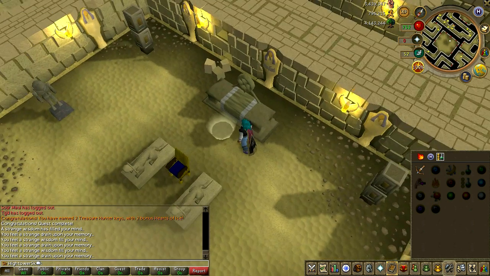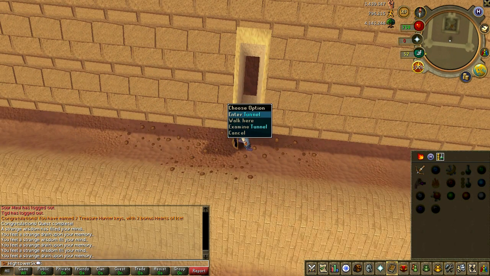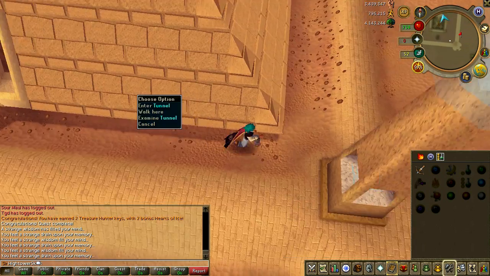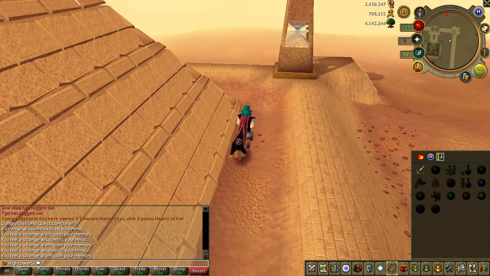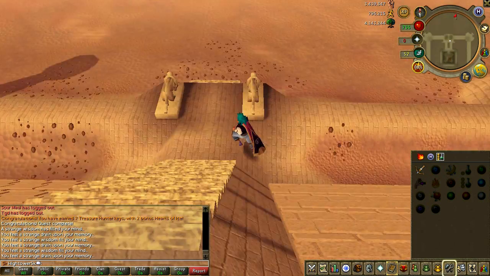If you enter the portal here, this should take us back out to the surface. There's an exit from the back of the pyramid which we couldn't access before this, but we can now. If you want to come and change your spellbook, then you can enter that way and go down there and change your spellbook. I have a feeling, however, you can actually change your spellbook in the Elf City, so there's no need to do this. That's if, of course, you have Elf City unlocked.